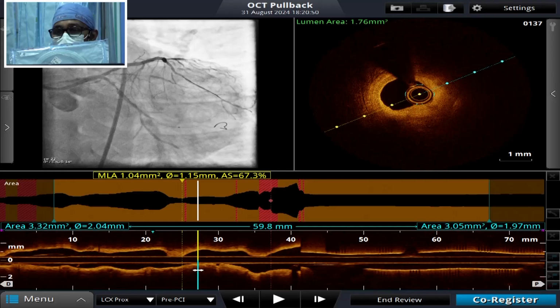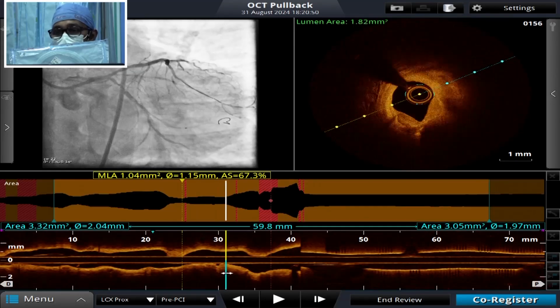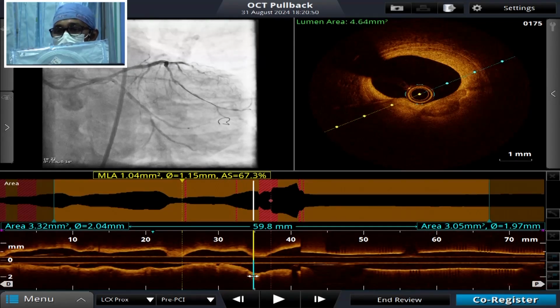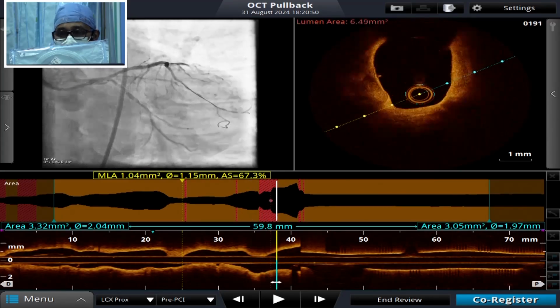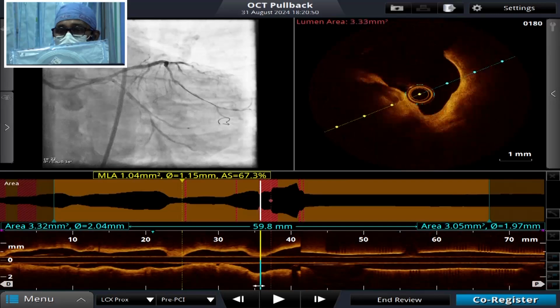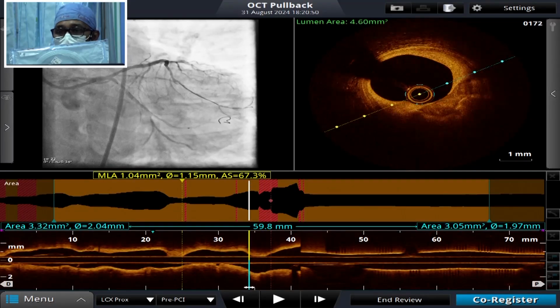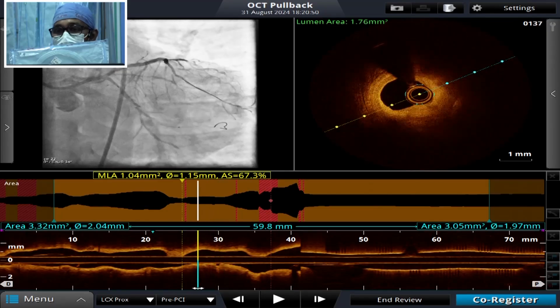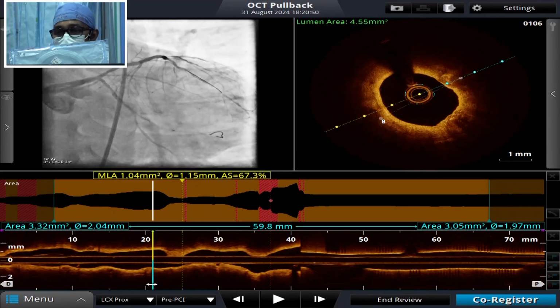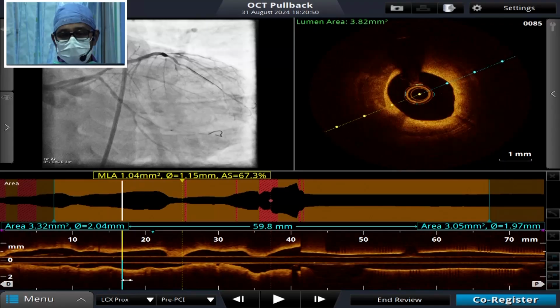There is not much calcium. There are islands of calcification, but it's more a fibrotic plaque. Now, one quadrant of calcium is seen. We have reached the left main. Inside the circumflex there is some calcium, but no concentric rings of calcification are seen. That is what we fluoroscopically also expected.